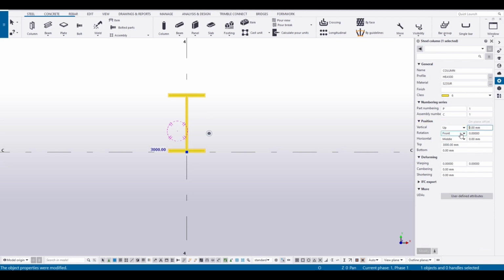Let's go back to 0, and let's go back to middle, modify. Rotation, we can rotate as well here. I'm not going to rotate now. Horizontal refers to this axis here, the x-axis, right? Now it's middle as well, so it's placed according to the middle of our flange, if I'm not mistaken. If I go here and change this to left, it's going to go to the left. If I go right, it's going to go to the right. And I can change the offset as well, 300, and it's going to move like that.